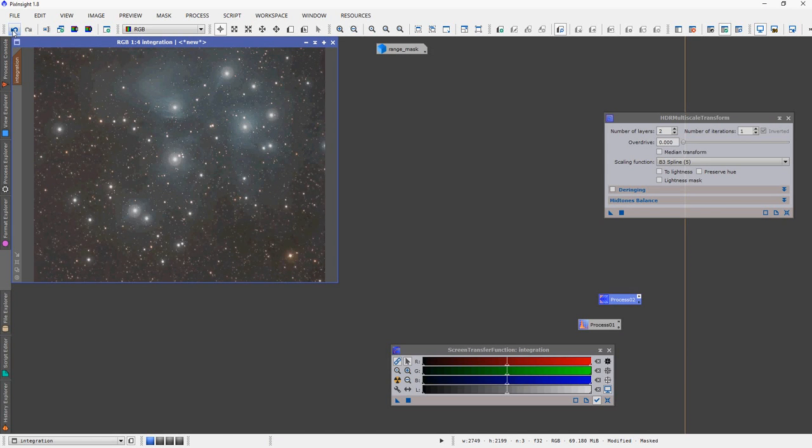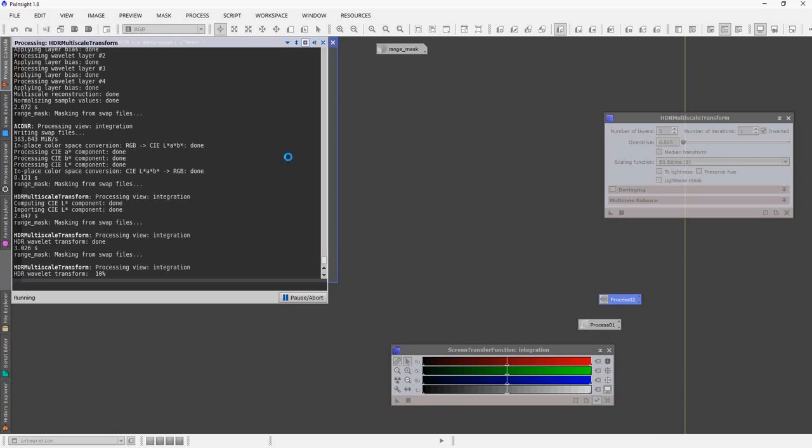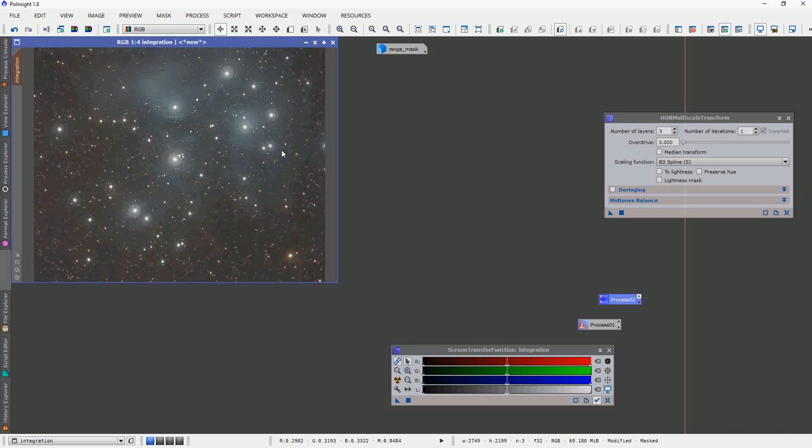Still washing it out. Let's reverse that. Alright, let's go up to 3 layers. So each time I add a layer, it means there's more dynamic layers it's trying to abstract and create that HDR effect from.